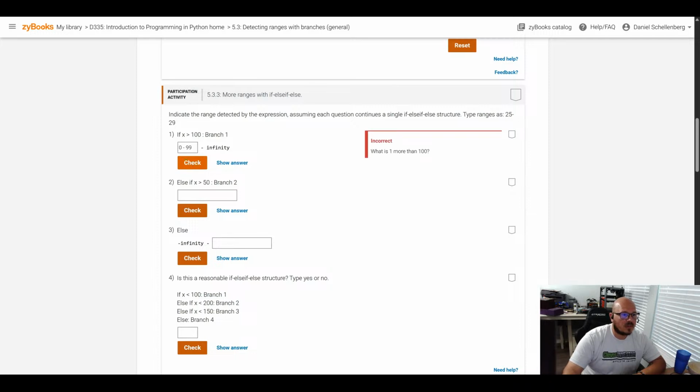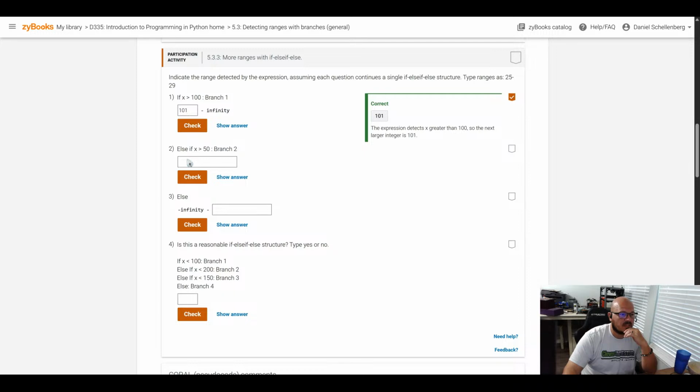What is more than 100? Oh, okay. So it's going to start at 1 then. Oh, I'm an idiot. It would actually be 101 to infinity because it's a greater than sign. So anything greater than 100, basically to an infinite number.